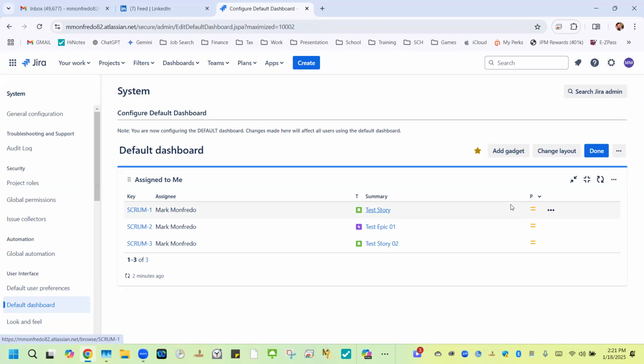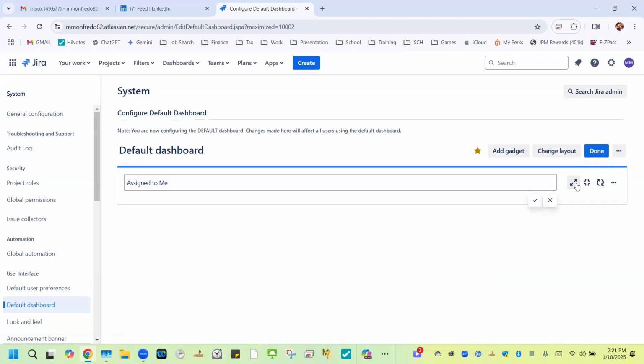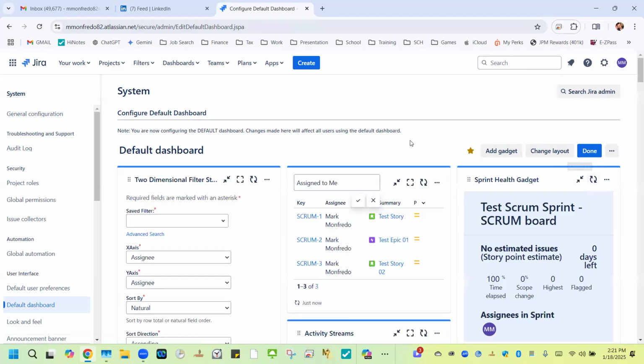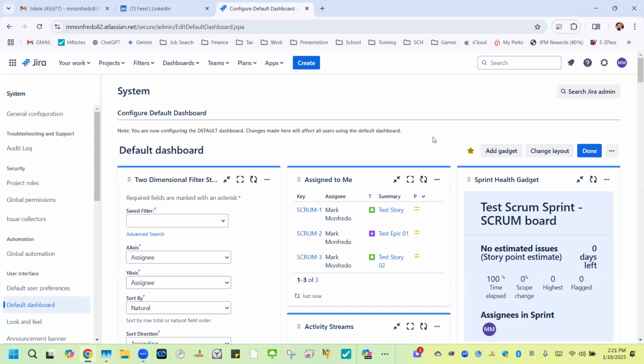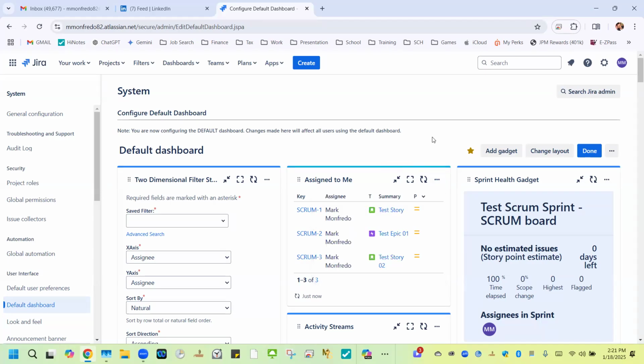This is just a summary that will bring you to it. And then the different priorities, all the priorities are the same. If you click the ellipses, it'll let you change that. So let's just put this back here. Back to minimize. Okay. You could change the header. So you can see here that there's some, change the color. There's some different ways you can customize these dashboards, and you can get really creative here.